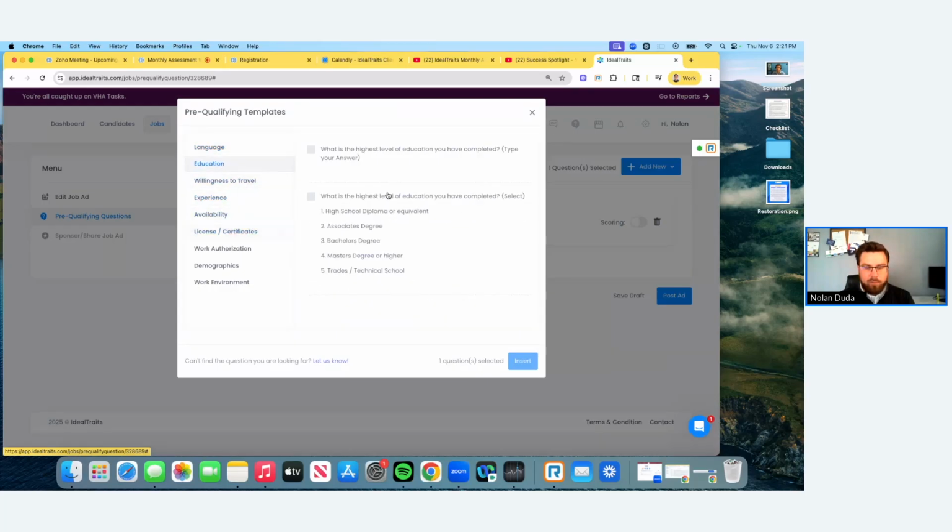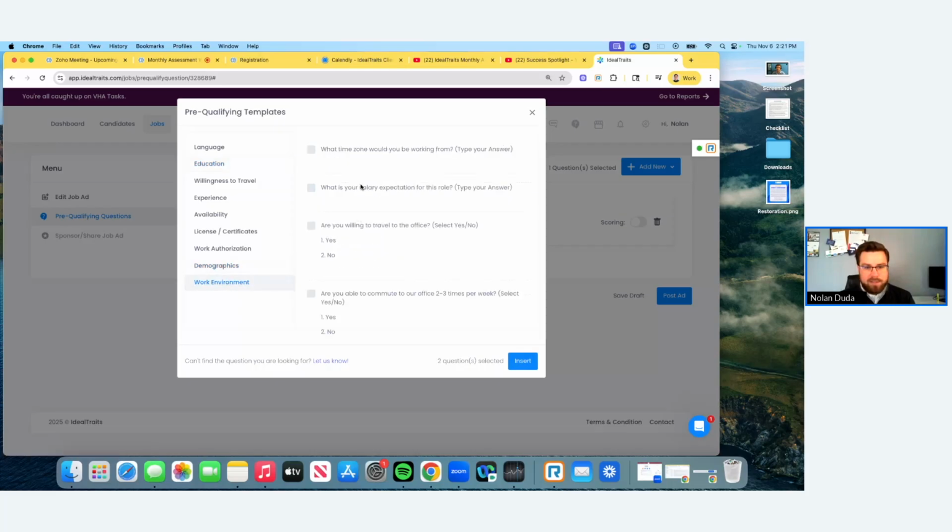I don't necessarily require candidates to have a certain level of education, but I do think that, generally speaking, candidates that have more education typically have a little bit more discipline, usually better. That's not me saying don't hire people without education. To my preference, I like seeing candidates that have a high level of education. So I usually throw this question in here.